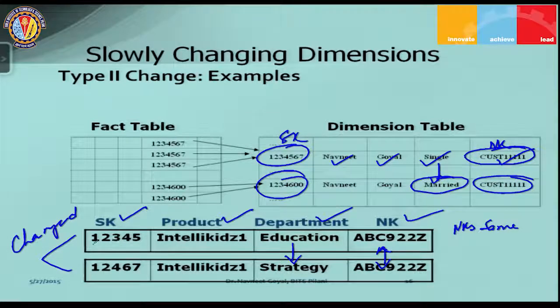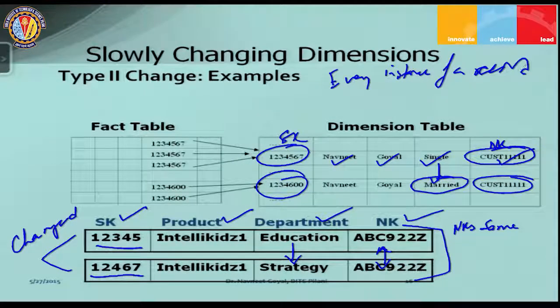Similarly, here you can see that it was 1, 2, 3, 4, 5. Now it is 1, 2, 4, 6, 7. So a new surrogate key has been assigned to this new record, but this natural key is the same. So what happens in slowly changing dimensions type 2 changes is that every instance of a record is captured, and these different instances are bound together by the natural key, right?